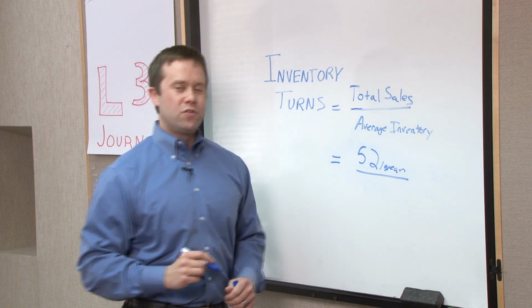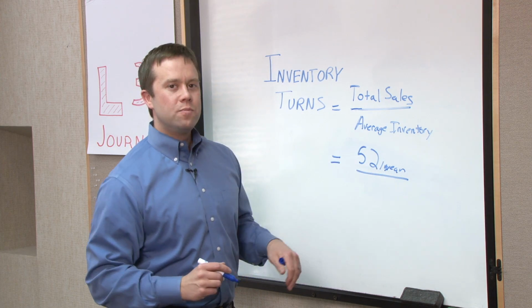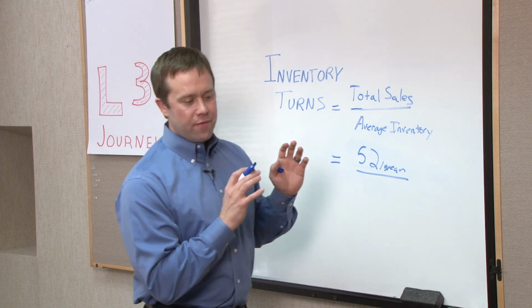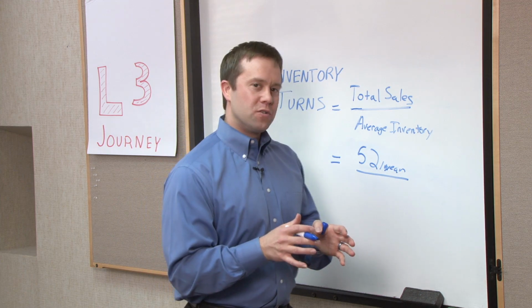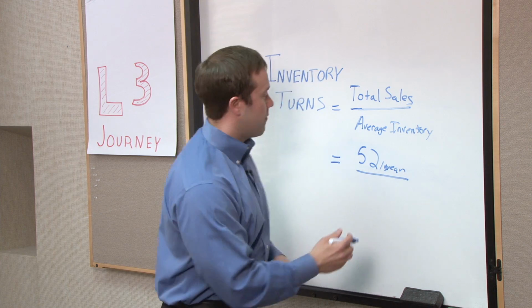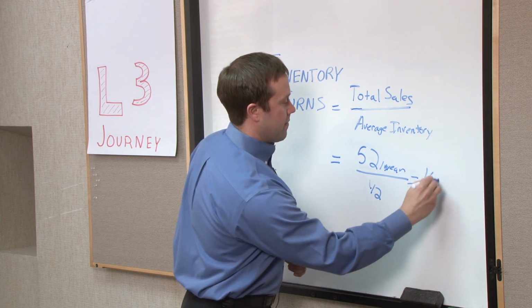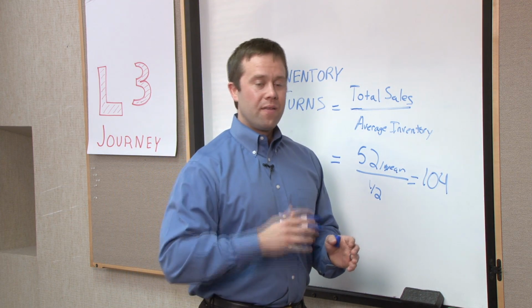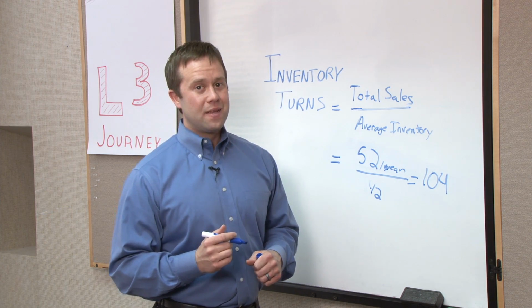Now, what's our average inventory? This is the place that catches people up a little bit. You might think because it's 52 per year that our average inventory would be 1. But actually, if you think about it, if you're there on Sunday, it's full. If you're there on Saturday, it's empty. So the average inventory is actually what you would experience on Wednesday, when maybe 6 of the 12 eggs are gone, and the average inventory would be 1/2. If we have that come out, our inventory turns are 104. The inventory turns are 104 per year. That's pretty quick. That's pretty amazing.